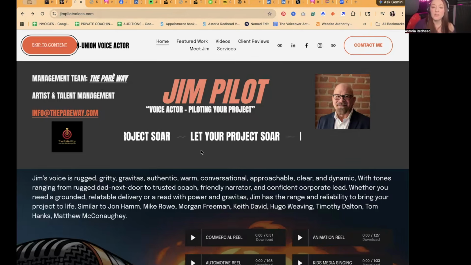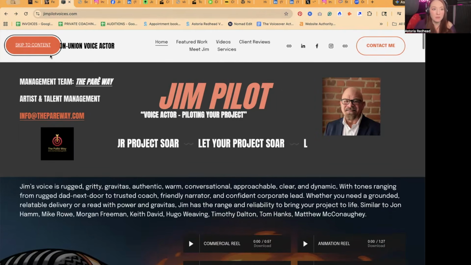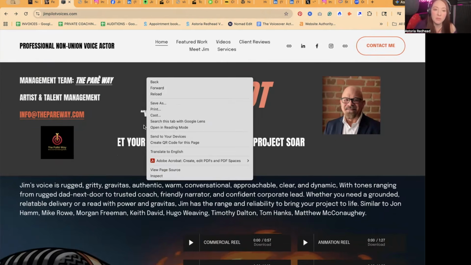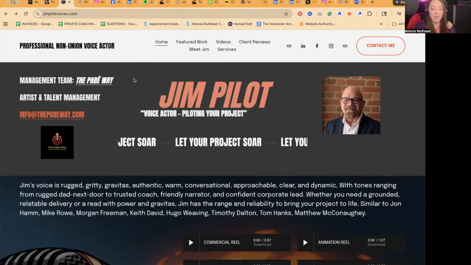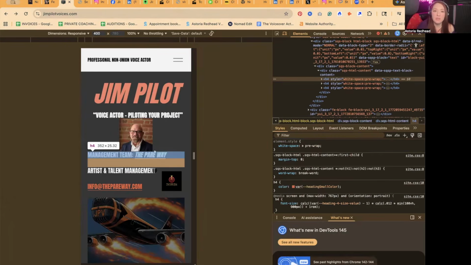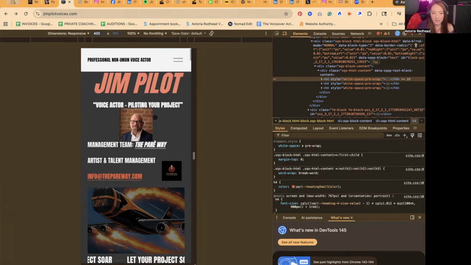Okay, and lastly here, let's just check what this looks like on mobile. I would advise you do this on this mobile version on desktop, but also on your actual mobile device. What's going on up here? That's new. I don't know why that just appeared. So you can do it on a Mac if you hit Control and click and hit Inspect. Then you can change out the different types of things up here depending on what you want. But this is a basic mobile device. And look, it's just kind of a mess.